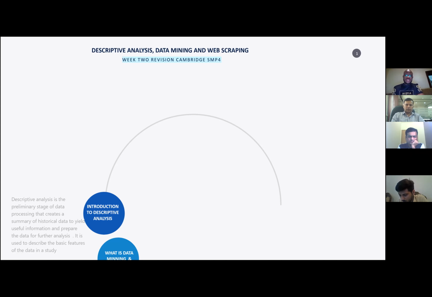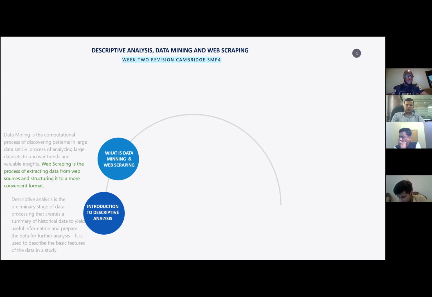Now, we speak about data mining and web scraping. I think this is the part that we're going to dwell more on. Data mining in context. What I've discovered is that a lot of businesses require data, and data mining has opened a world of possibilities for businesses.